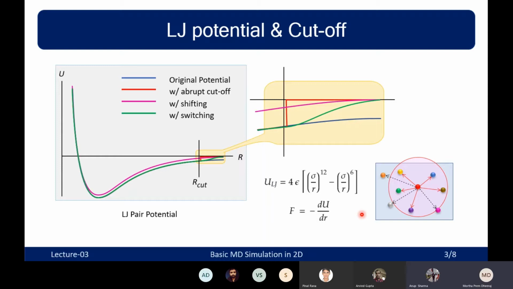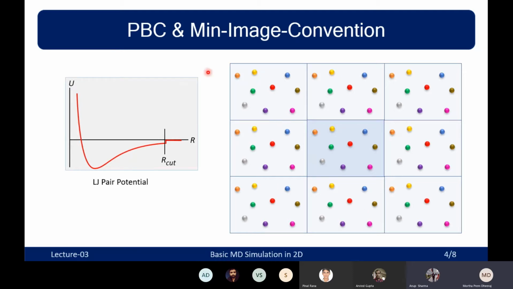So we'll carry this concept to the next level, that is the minimum image convention in periodic boundary conditions. I was talking about the same system with 9 particles, and this system has its periodic images all around. You can see all these 8 images around the central system of our focus. Now I want to implement the periodic boundary condition and calculate the force experienced by this particle because of the presence of all the particles. When I say all the particles, I'm not just looking at this box alone. I want to capture the effect of all the particle images around the master box. So this is the main system, and these are the images of the system.